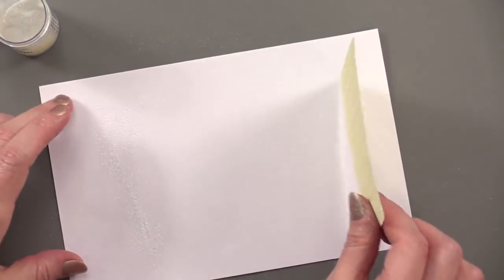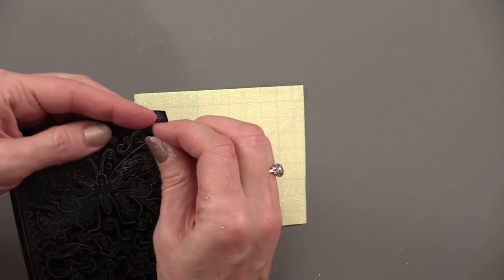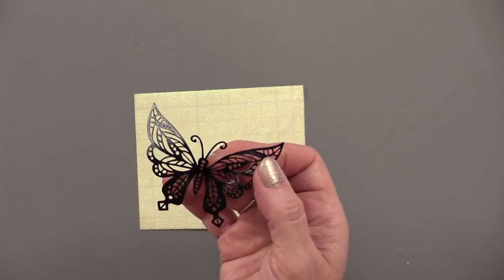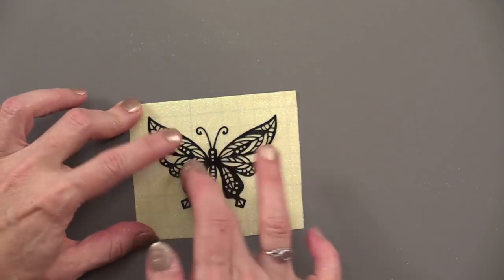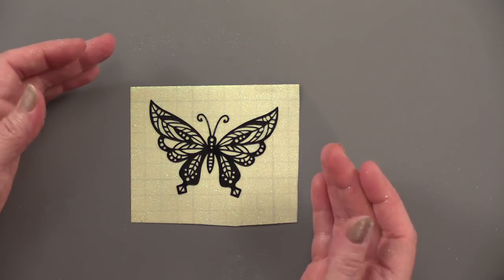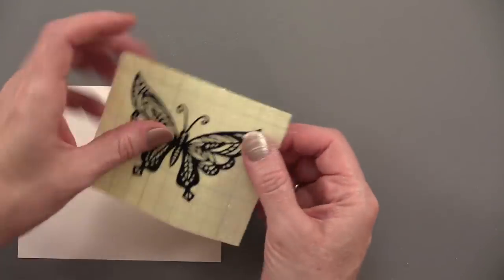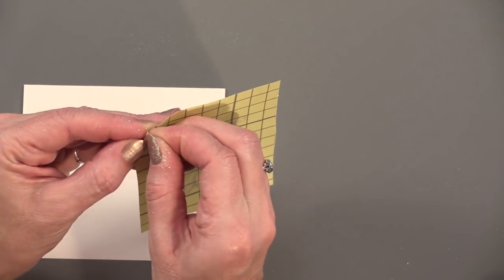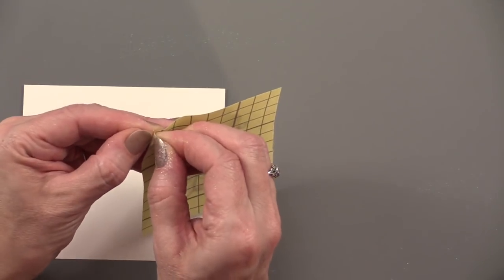After that third burnishing, very little or nothing should be coming off. Move the glitter out of the way, then place the Dazzle onto that glittered piece of adhesive. These are nice firm Dazzles — they won't tear easily. Press it on and it's ready for the next step. If you like, you can now pull off the adhesive backing and place it onto an ivory piece of cardstock, then cut it out.